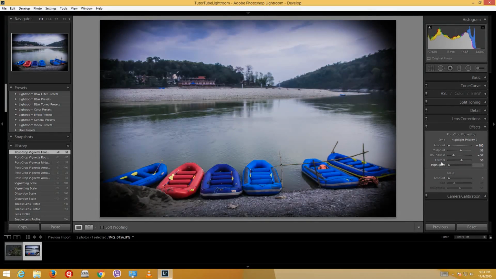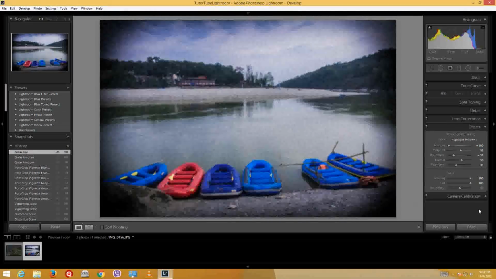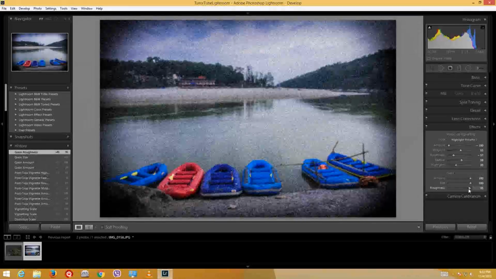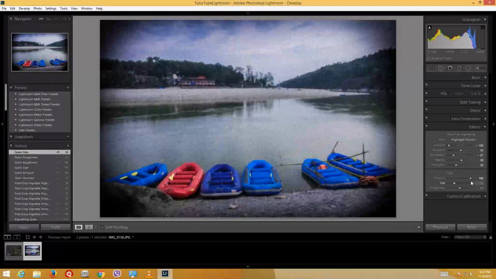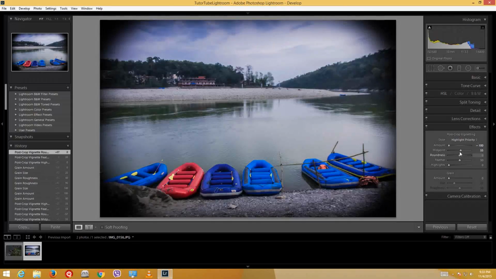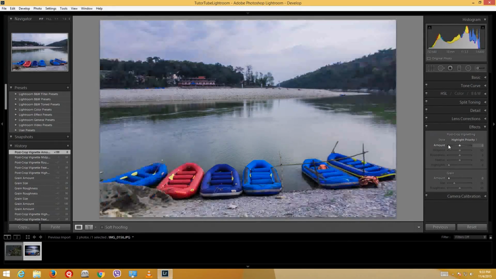Can you see that, right? You can change the vignette, you can increase the grain, you can also add in noise, to make it more like an old picture if you want that. I do not want to add in noise, so this is actually useful for some effects that you want to get, but for my case I do not want any of these, so I'm going to return each and every one of these to their default position.